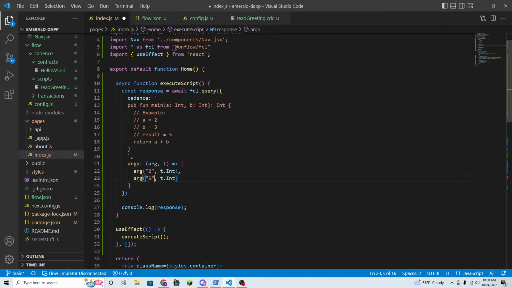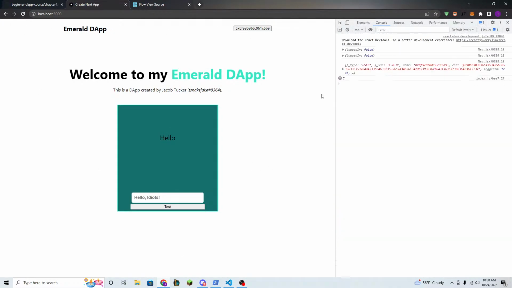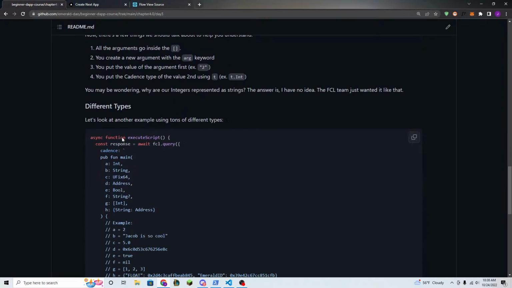This didn't used to be a thing, but around 6 months ago they changed it so that even integers have to be passed in as strings. So if we refresh the page now, we shouldn't get these errors anymore. Okay, gone.